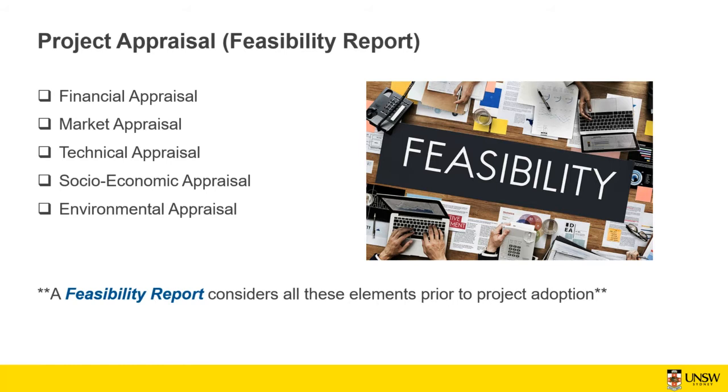So first of all, in terms of the feasibility report, the aim of project selection is that you've got different ideas, problems that you want to solve, and different kinds of projects, but you want to decide which project to choose. Based on that, you want to generate a feasibility report, and a feasibility report normally consists of a few elements.